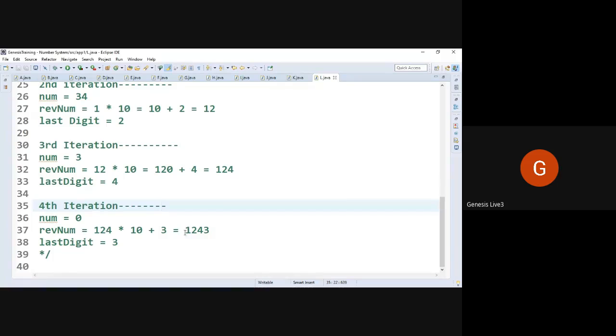Now what is the reverse number value? That is 1243. We got our result, 1243. Original value is 3421 and the ending value, that is reverse number, is 1243.